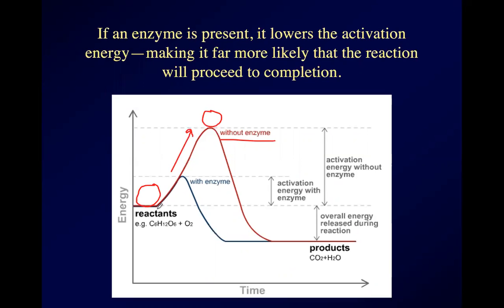On the other hand, if we have an enzyme present, we get rid of that hump, or at least we lower the hump. And that makes it much more likely that that chemical reaction can start. Just like if we have this ball at the top of a hill and we just get rid of that hump, then the ball is freer to start rolling spontaneously downhill until it gets to the bottom. So enzymes make chemical reactions happen, and they do it by reducing the activation energy that's needed to get them started.